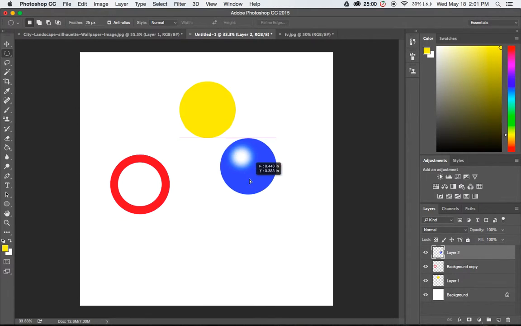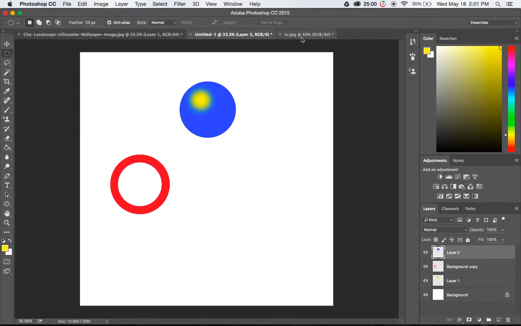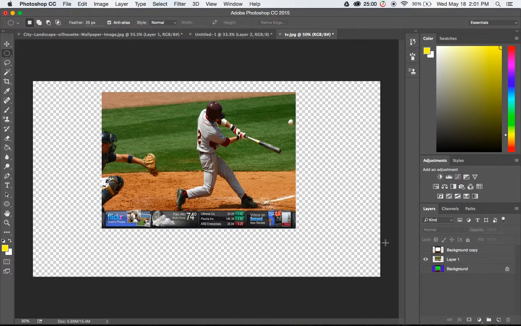And one thing I'll do too is I'll drag it over there. Just doing that kind of makes it seem like there's a spotlight shining on it or something. Again, quick and dirty, not very great, but if you're in a pinch or you need something done quick, it's something you can use. And the last thing I'm going to show you is this.